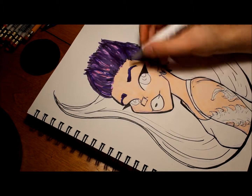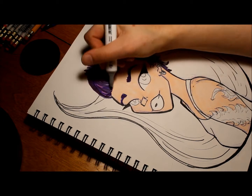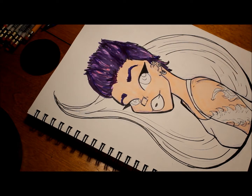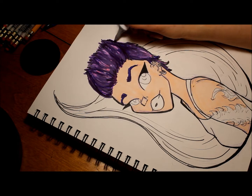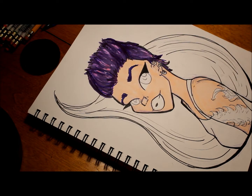And then her hairline, I think I brought it down a little bit lower than I wanted to initially, but I think I fixed it a bit with some shadow underneath so it looks better. I think I was just trying to make it look less like a flat piece of hair and more like it was coming out of her head, even though this is a fairly cartoon style.